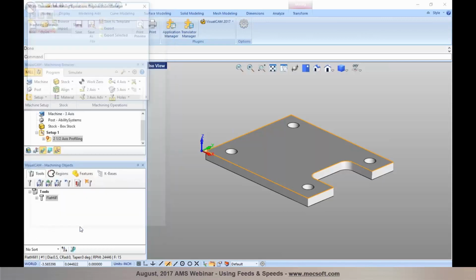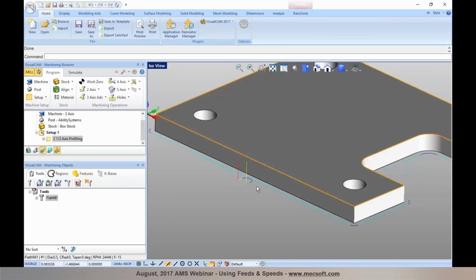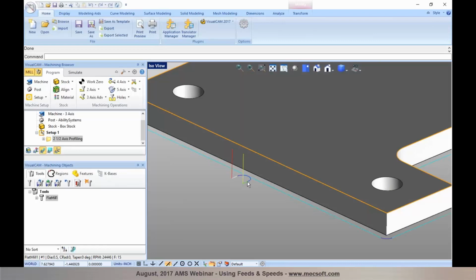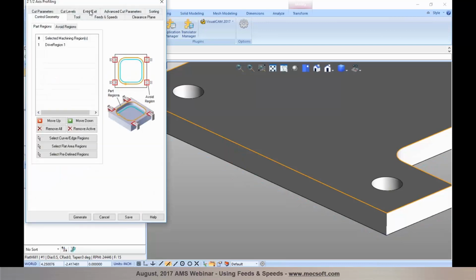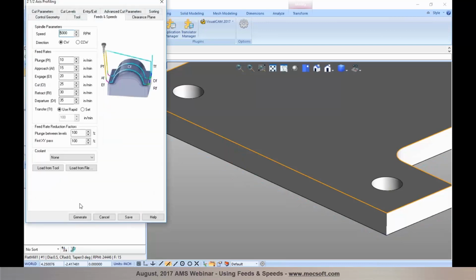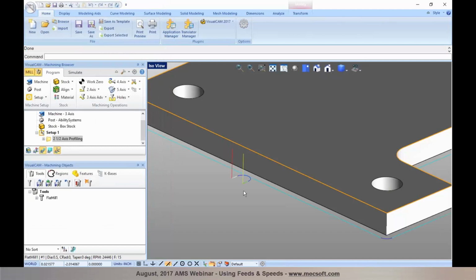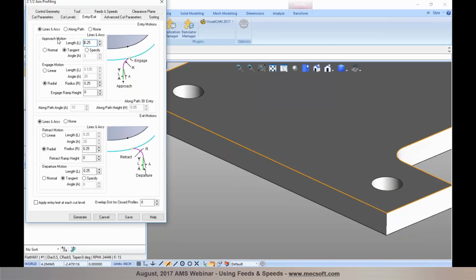So as you generate the toolpath in here, you're noticing the different types of toolpath motions. The toolpath motion that appears right here in yellow is your plunge motion, and your plunge feed rate is applied right in here. So whatever you specified for your plunge feed rate under the feeds and speeds is applied for the plunge motion. And then you have your approach feed rate and then the engage feed rate. So the approach and the engage are part of your entry motion.